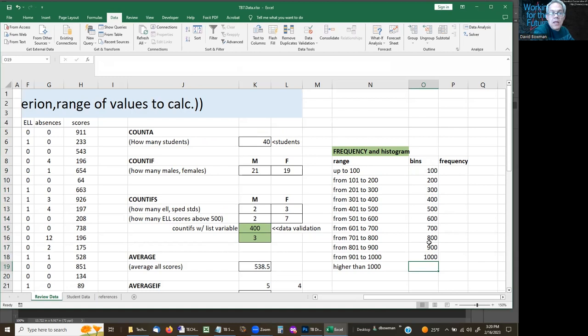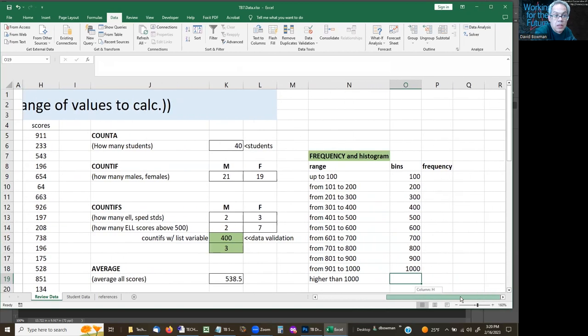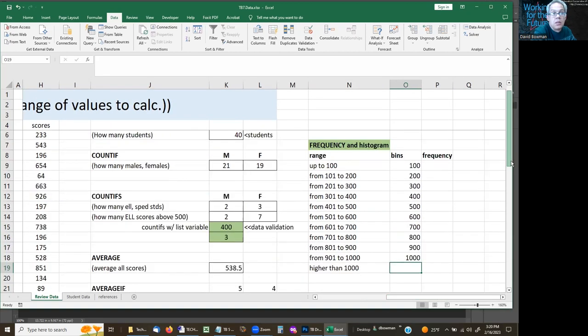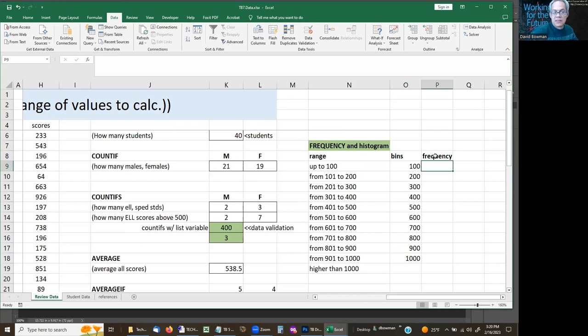Okay. Here's how it works, and it's a bit tricky. So let me blow this up a hair more. Excel does it super fast, and then we're going to graph it, and that'll be very cool. What I'm going to do is select all of these at the same time, because it's going to run the formula for every single one of these at the same time.